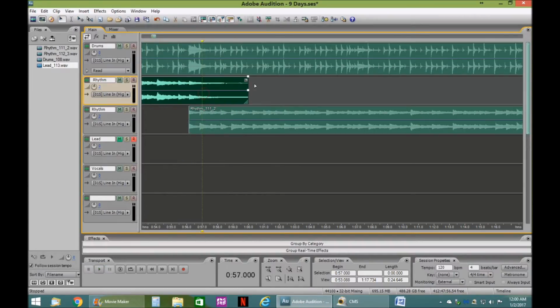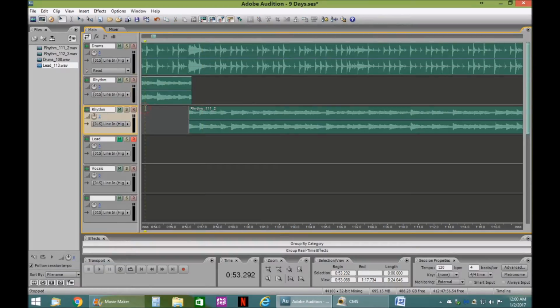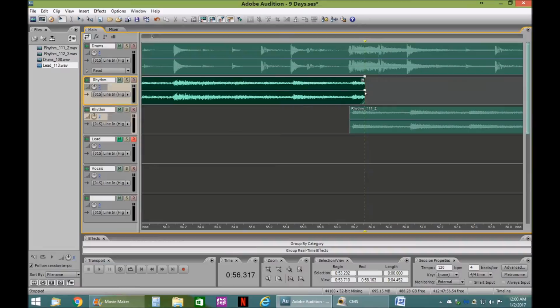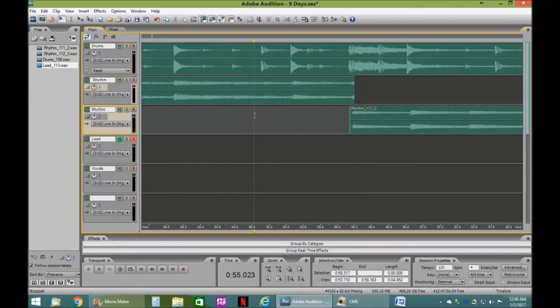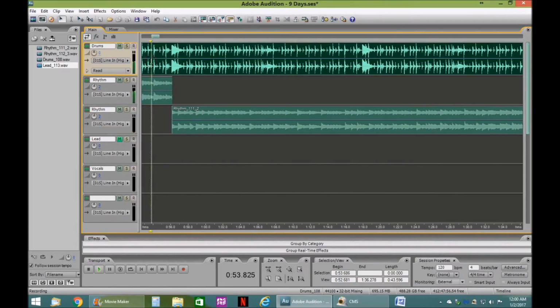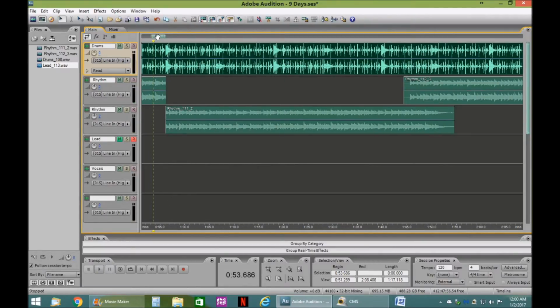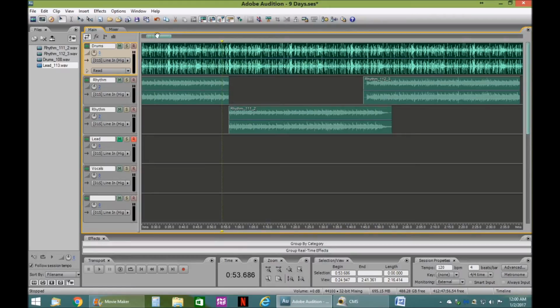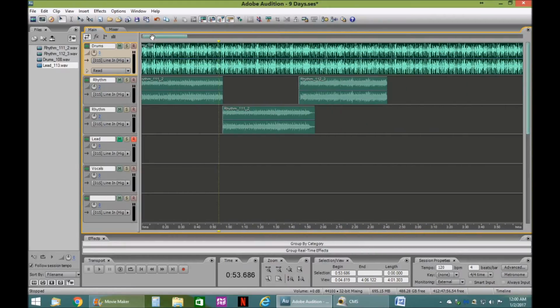Sounds okay, but we got to get rid of this overlap. So we're going to squeeze this back as much as we can. We want a little bit of overlap because otherwise we'll end up with a dead space in there. But let's try this. It's not too bad. I think we can get just a little bit more of that overlap out of there. Perfect. And now that cymbal crash covers up anything. So at the end of the day, the end listener's not going to know that that's a double track there. That's a looped track. It's going to sound like one continuous.